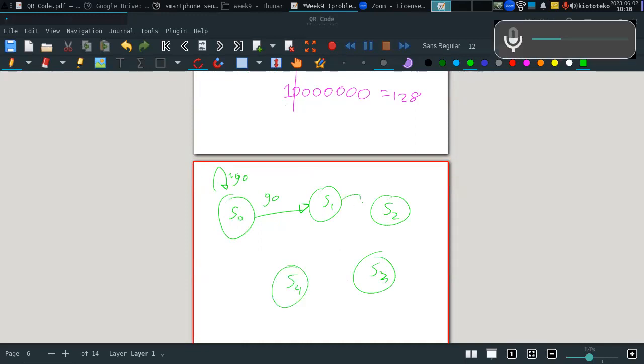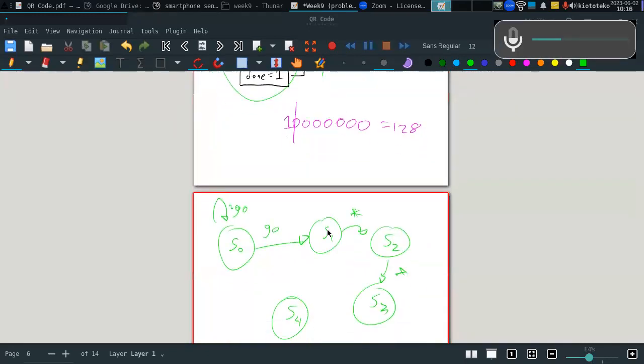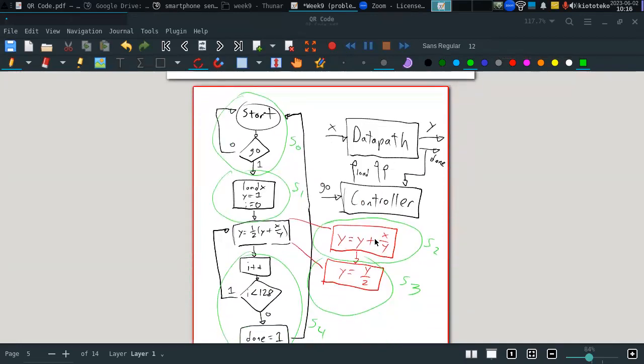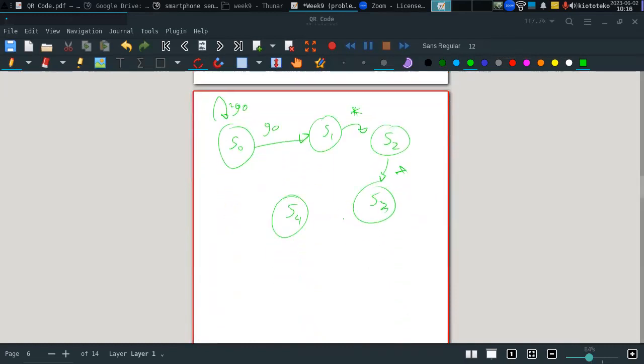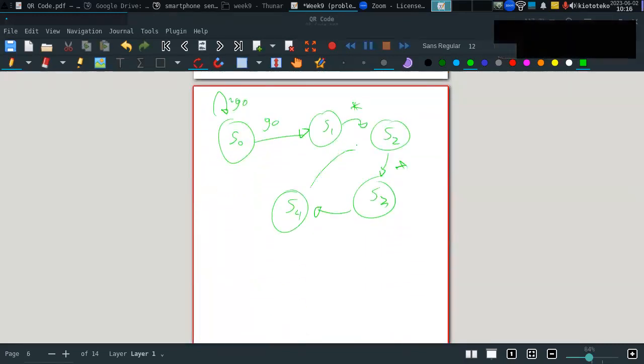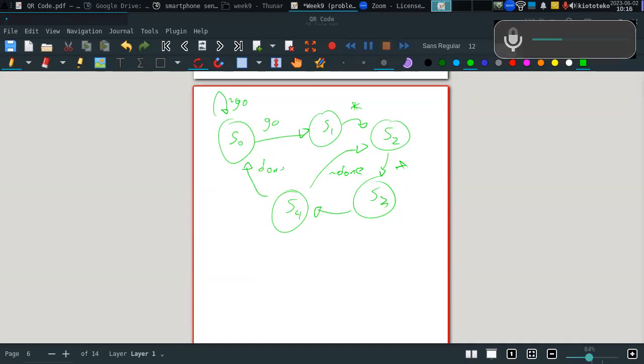So the way this would operate is, here we don't care about the changes, no? We're assuming that it stays in this state for 1 cycle. Then it goes to this one, then to this one, and then to this one. And it will go back to state 2 if there's no done signal. Either way, it will go to done. It will go to the first state.